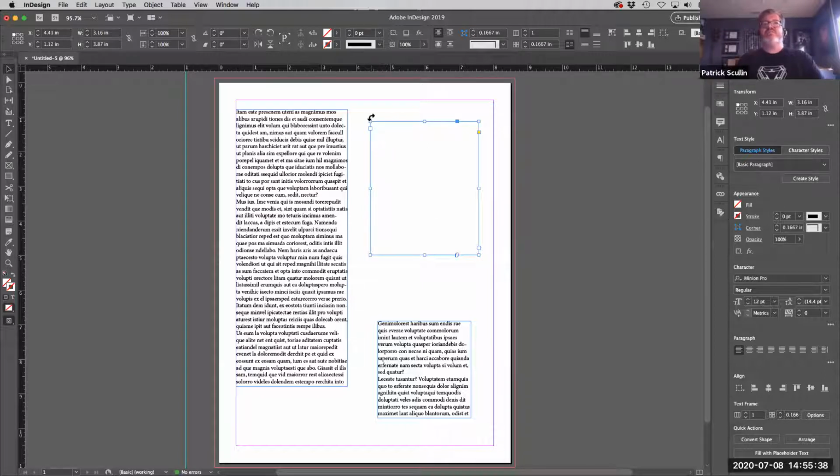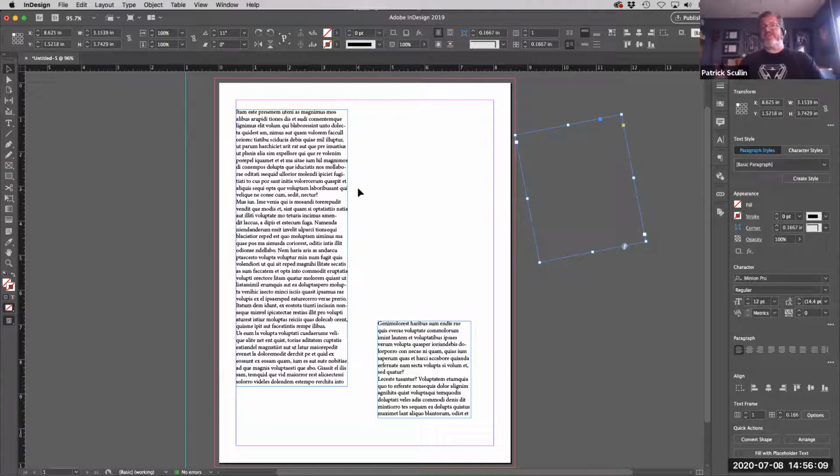Pay attention to where you put the cursor because it changes what that text box does, okay? That cursor is going to change. When you're hovering over a corner, it's going to give you a rotate. When you're hovering over an edge, it's going to give you a scale. When your mouse is centered, it allows you to move. All right, so those are the typical controls that you have using that selection arrow in combination with your text box.